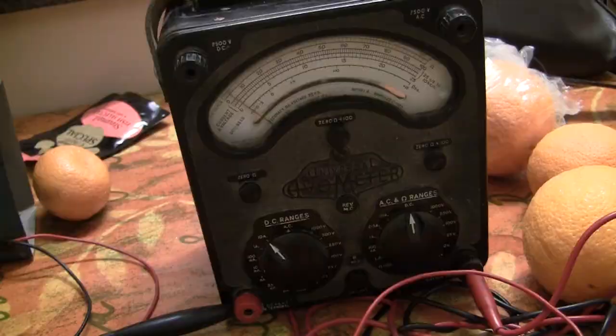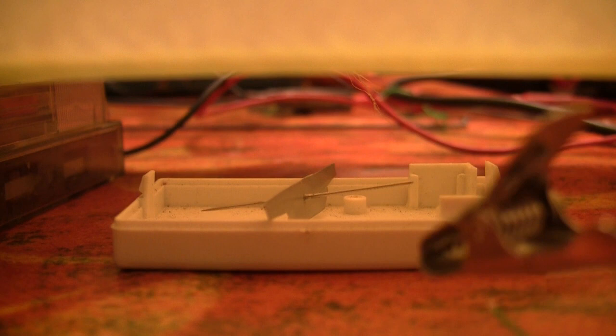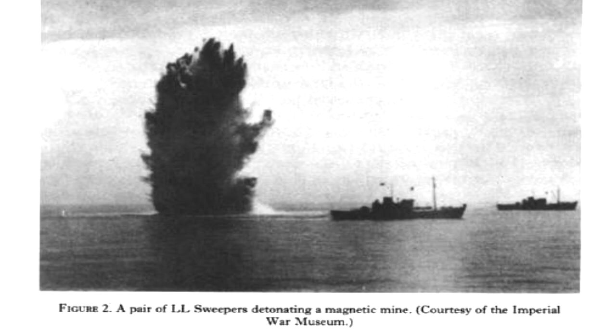When I pass current through this — there we go — it electrolyzes the water and you get bubbles at one of the electrodes. I'm passing about half an amp through here. And what you'll find is that passing that current down through the water and back up the other side twitches the needle. Obviously they would actually pass enough current through these to set off the mine — much more powerful power sources than a 12-volt battery charger. But more to the point: it worked. It saved Britain's backside.